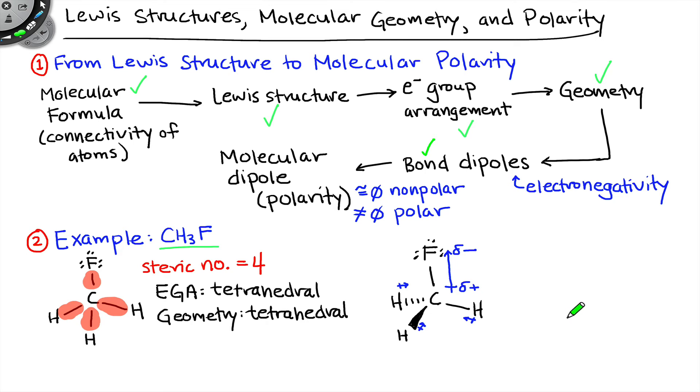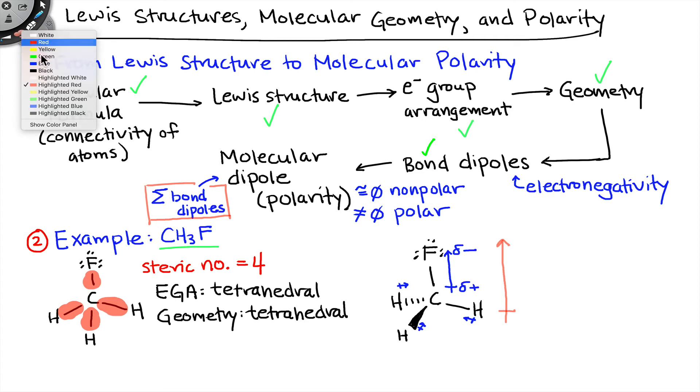We've now taken care of the bond dipoles. How do we get the molecular dipole once we have all these bond dipoles laid down? Well, the molecular dipole is a vector sum of all the bond dipoles. If we were to add up all four of these bond dipoles in a vector sense, accounting for the three-dimensionality, the x, y, and z components of the bond dipole vectors, we would arrive at an overall vector sum that points upward toward the fluorine atom that's a little bit larger than the carbon-fluorine bond dipole, although that's clearly dominating the overall molecular dipole here.